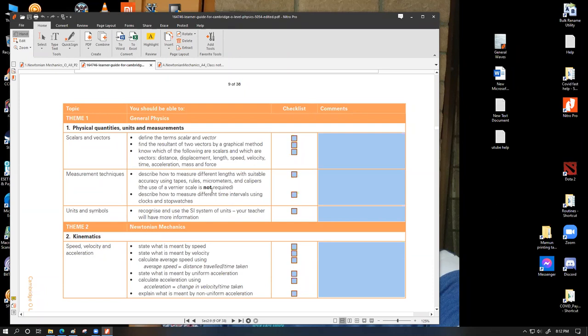So what is important for you to understand is that which measuring equipment you should use for the measurement of a certain length or quantity is highly dependent on how small or how big that is. There are two things which play a key factor. One thing is that we want to measure our quantity with an acceptable value of precision. Acceptable value of precision essentially means that we would not want our value to be redundantly large, and we do not want it to be redundantly small. What does that mean?